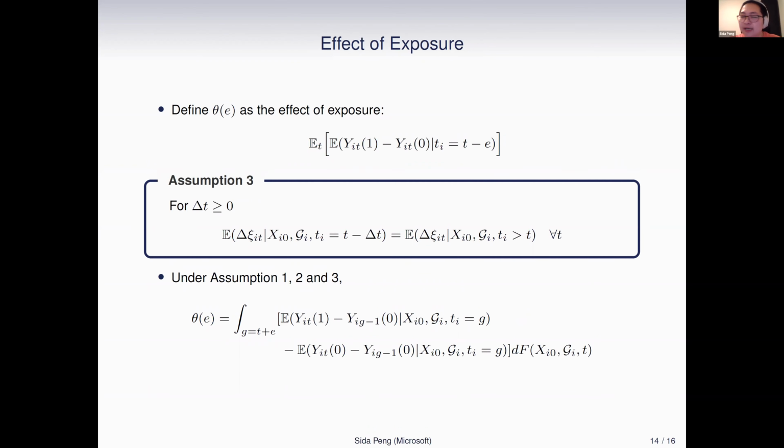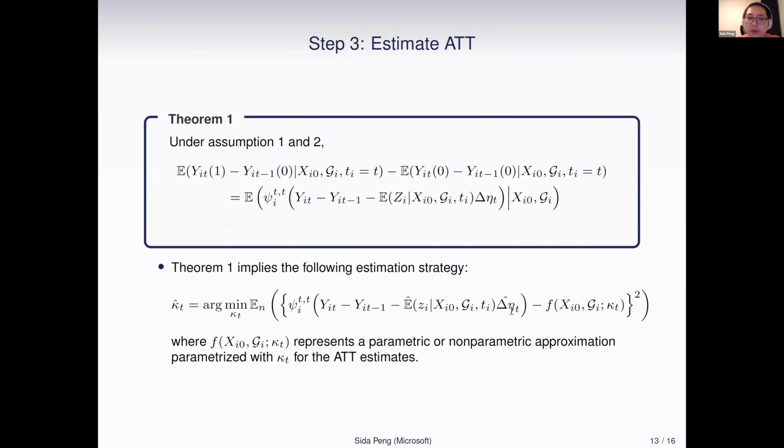Okay. Let me also talk about another quantity we are interested in measuring, which leads to a stronger assumption that could be imposed. This is what we call the effect of exposure. Previously, when we computed this ATT, it was only the effect right after adoption, for an individual i adopted at time t: what's the effect of this adoption from time t minus 1 to time t? But oftentimes what we're interested in is the effect after 1 month of adoption, after 2 months of adoption, and how large the impact of this technology will be, and so on.